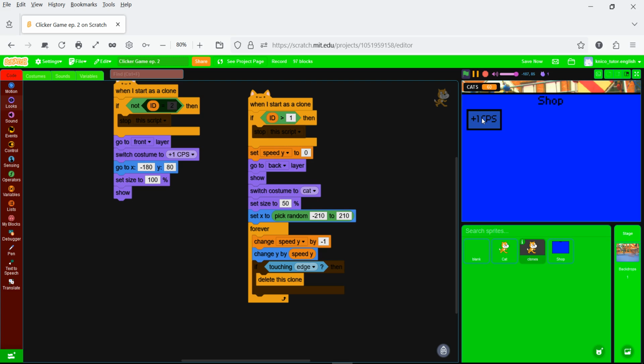Now, you might think it is simple because we just have a variable that makes, and then when we click on that we make the variable +1.